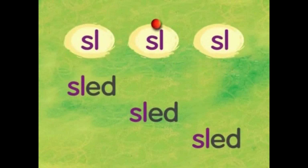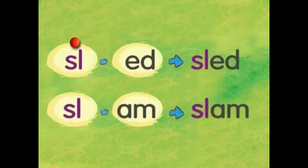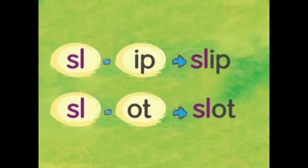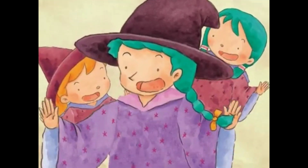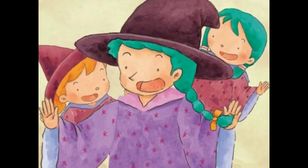Sl, sl, sl. Sled, sled, sled. Sl, ed, sled. Sl, am, slam. Sl, ip, slip. Sl, ot, slot. Cool, well done. It's easy.